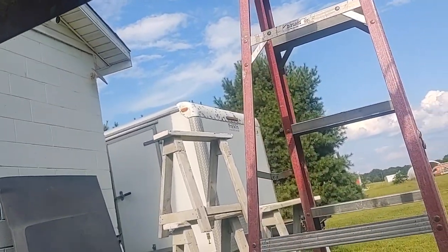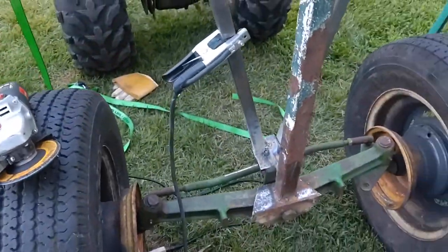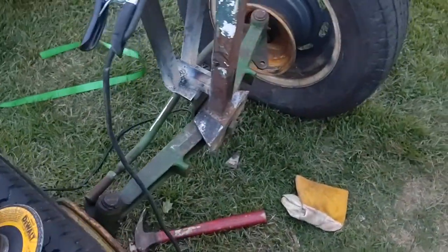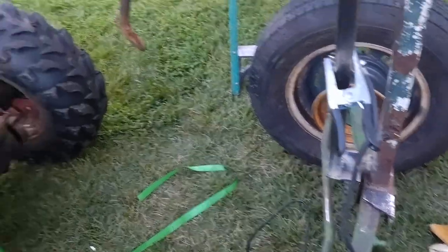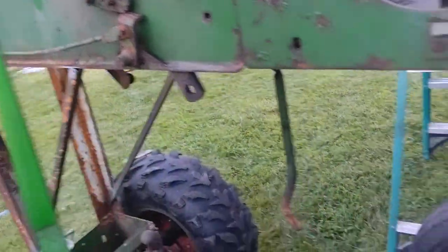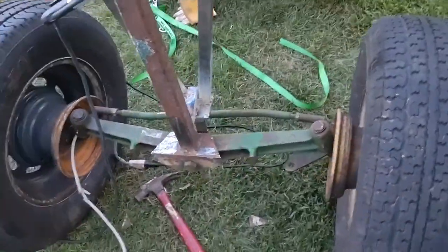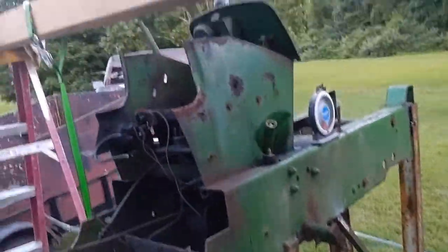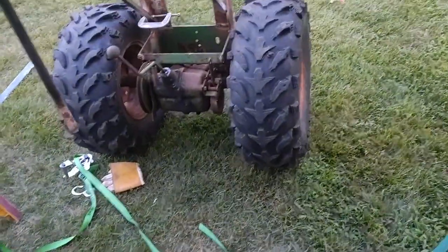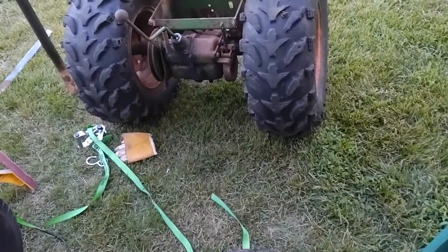I've got the front all V'd in — I didn't do my original T idea because I had that plate up here from the original arm holder. I still don't have limited travel figured out — I'll do that later. Right now I have two bars tack welded in. The project is on hold for a bit because supplies are getting hard to find. She rocks around no problem and isn't falling, but the back looks like it might do a T flip-over, so we'll figure that out later.